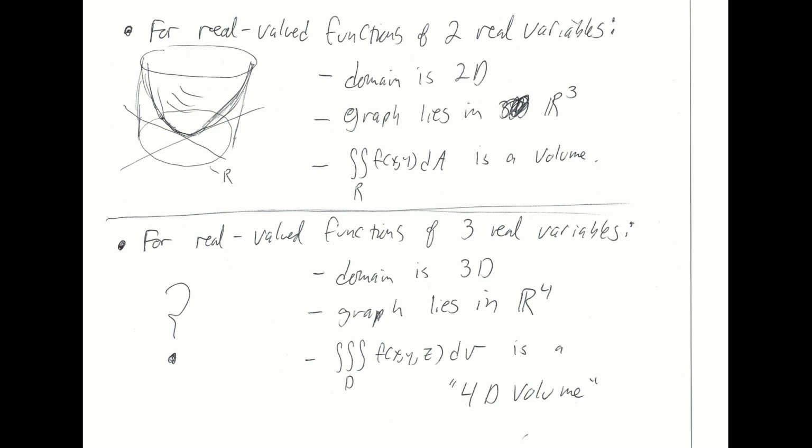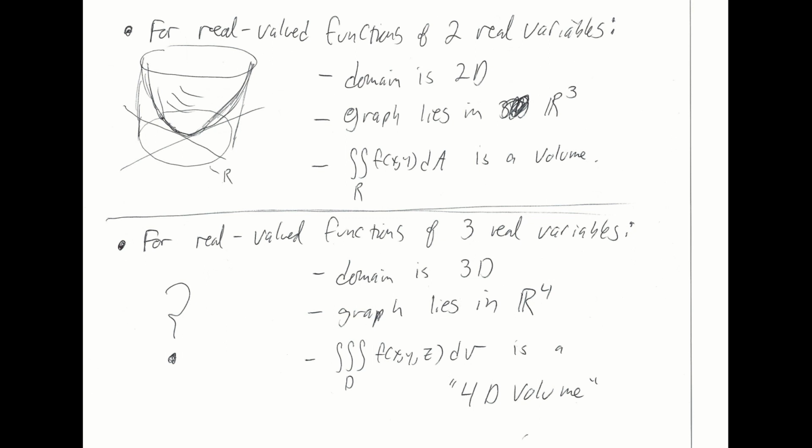So in general, if you have a non-constant surface, f of xy, and it remains non-negative, and you integrate it over some region of the plane, you end up with the volume between that region of the plane and the surface. So with a two-dimensional domain and a one-dimensional output, the graph lied in 3 space, and the double integral of that function gave us a volume.